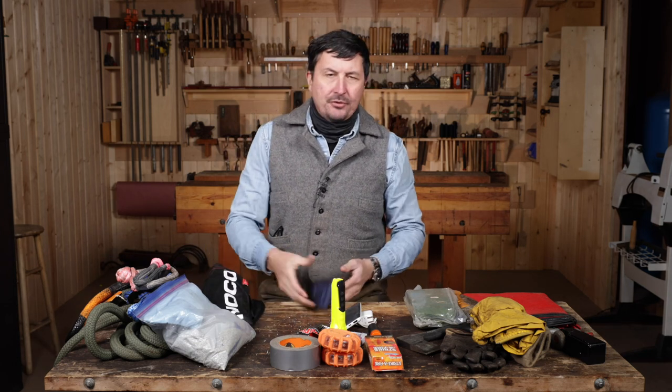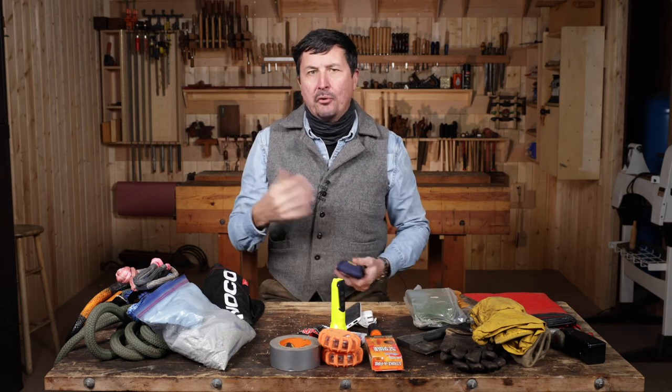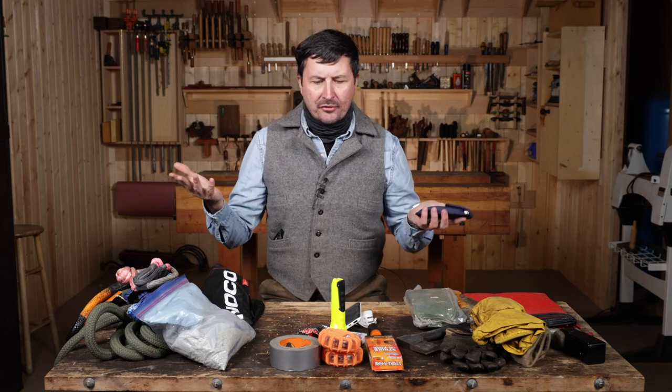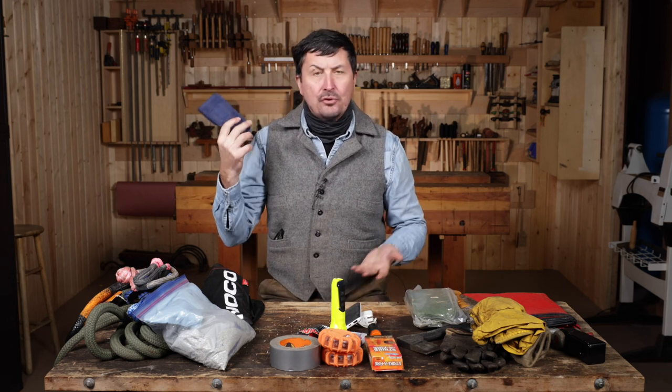All right, so also just throw in a multi-tool of some sort. Your multi-tool should have two things, a pair of pliers and a knife. Anything outside of that is just a bonus, but have those two things in your multi-tool.